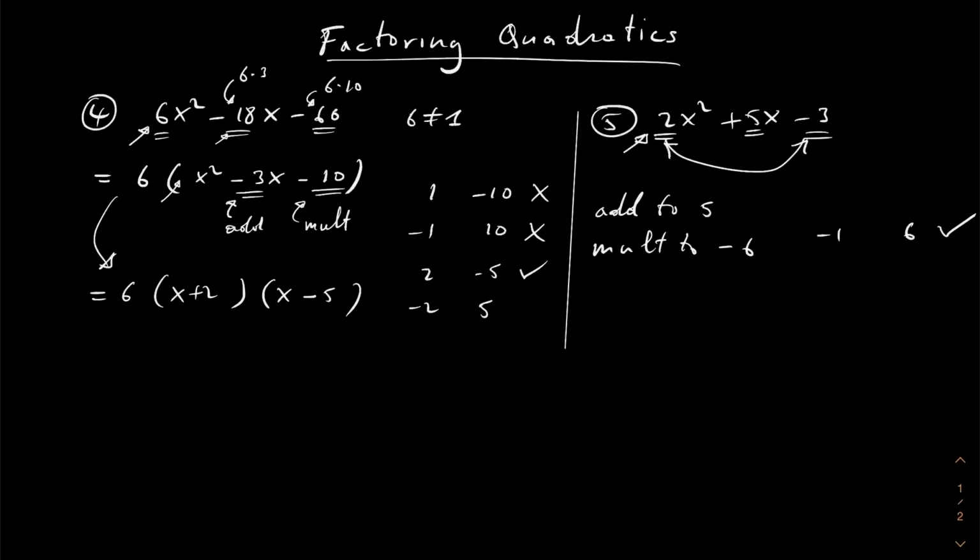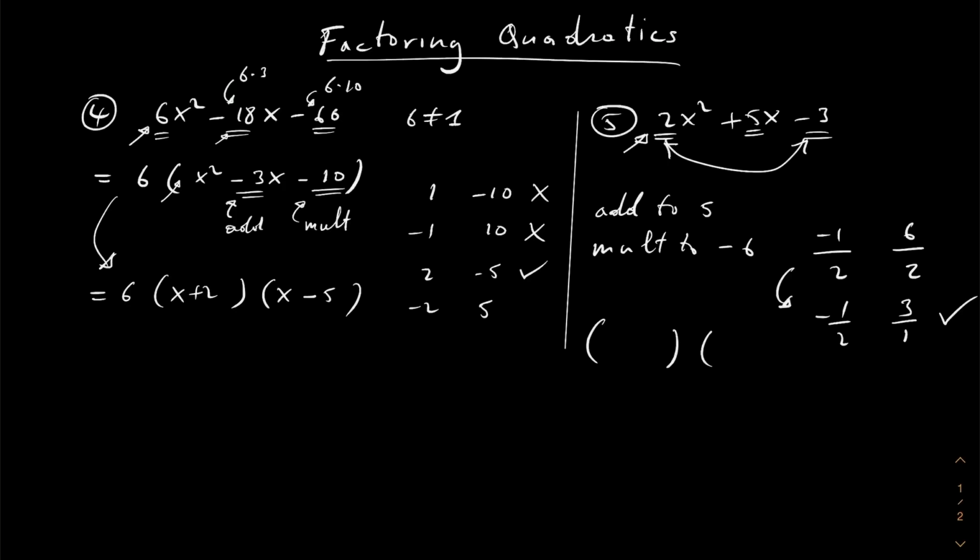We don't need them. So because our A was not 1, we have to do something else here. We have to divide those two numbers that we just found by A. And so that's going to give us -1/2 and then 6/2. And then let's simplify it further completely. And so that's going to stay -1/2. And this here can simplify to 3 and 1. And so now that we have our pair found and we divided by A, we can go ahead and factor our polynomial. So we're going to have parentheses and parentheses.